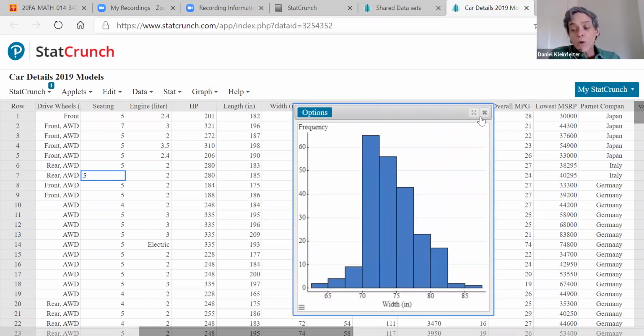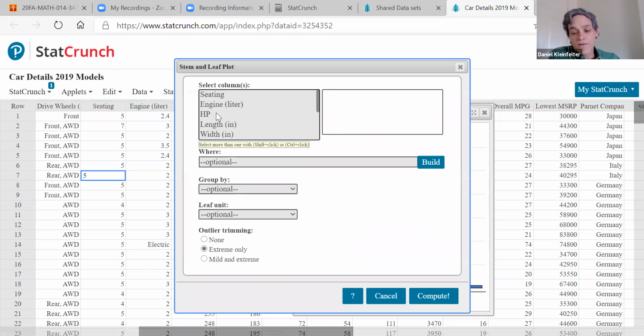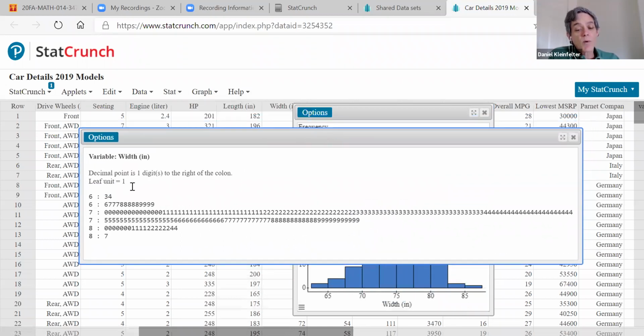I noticed also that this will do stem and leaf plots, and we had done just one example of a stem and leaf plot. So let me show you one of those. Let's make a stem and leaf plot; that's right under histogram. Let's make a stem and leaf plot for the car widths. Here it says the decimal point is 1 digit to the right of the colon. So here, this would be 6, and then 1 digit to the right of the colon, so this would be 63 and 64 inches. The next one would be 66 and 67 inches.